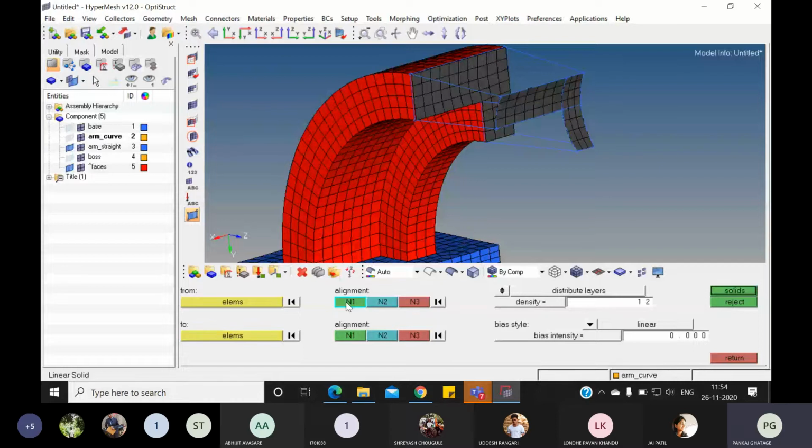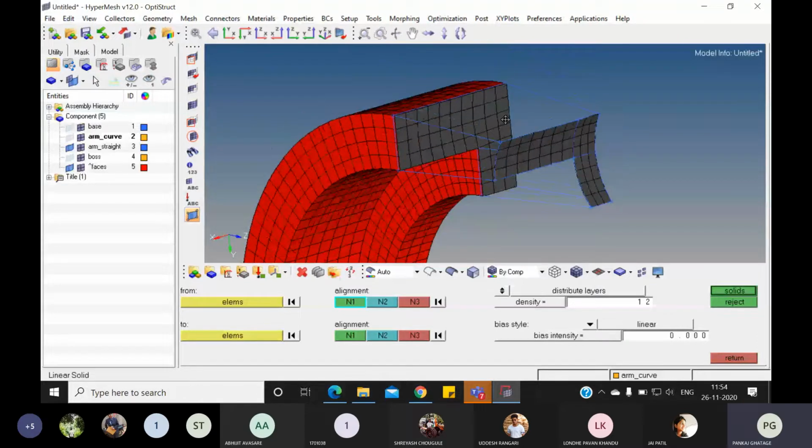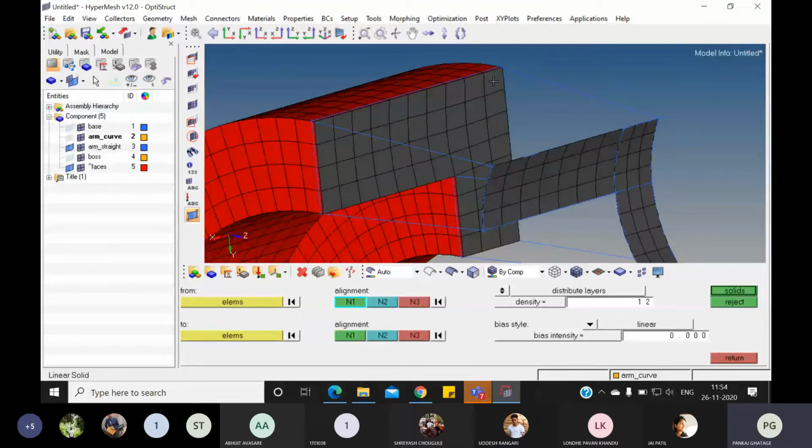Alignment means you have to select 3 nodes from any one of the elements. So I will select this element from here. If you select this element, then from this side the last element needs to be selected. So I will select this element and click on the 3 nodes of that element.